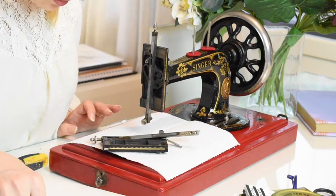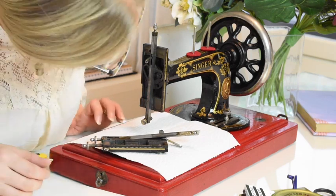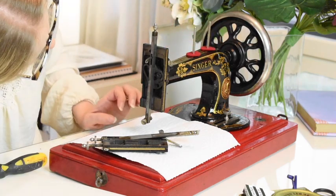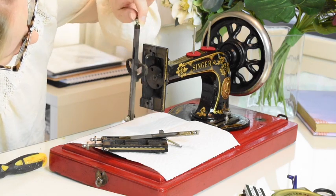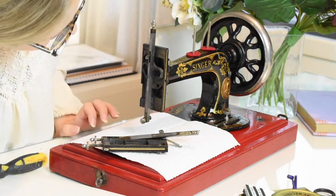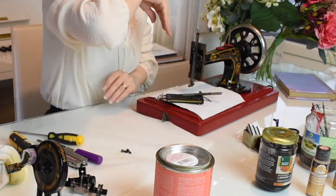It was unnecessary to remove this because it seems to come up at the seams, and this screw wasn't necessary at all, so it's just there to hold this thing in place, but you can actually take this off like this. Oh, this is interesting, but yeah, it's full of dust, so let's get to work.